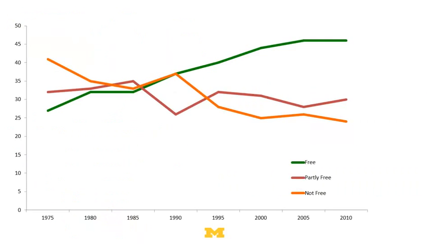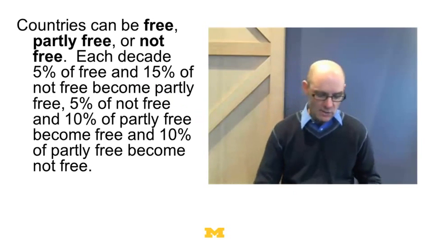Well, now let's move to a more sophisticated model. Now let's suppose that we classify countries not as just democracies or dictatorships, but we have three categories: free, partly free, and not free. And this is some data from Freedom House that I just plugged into Excel and plotted out. What we see is an increase in free countries and a decrease in not free countries and a slight decrease in partly free countries. And we could ask, what's likely to happen? Well, if I plug in, in 5-year increments, the transition probabilities and do some crude estimates, we get the following.